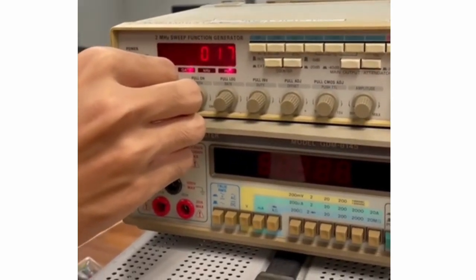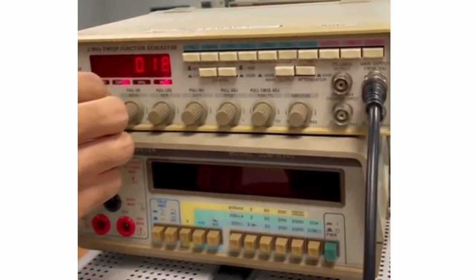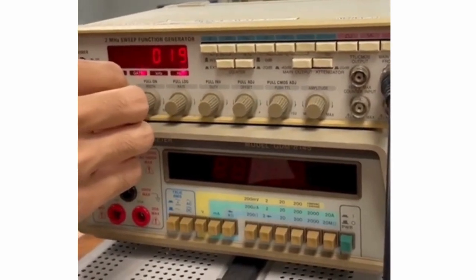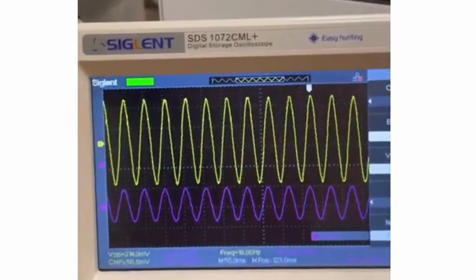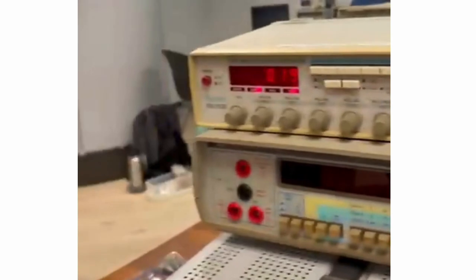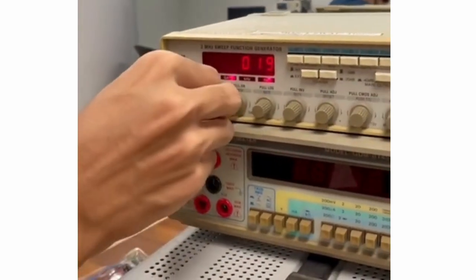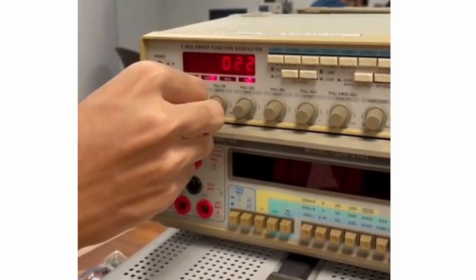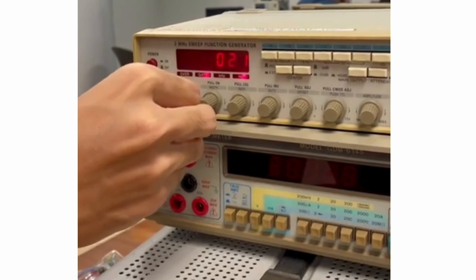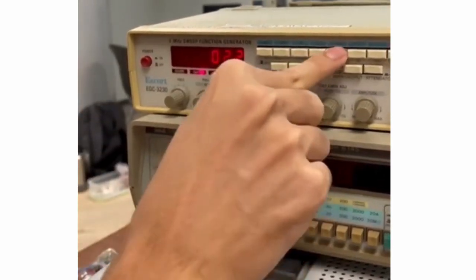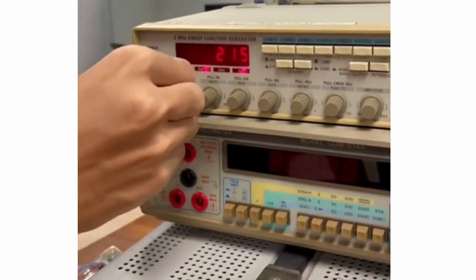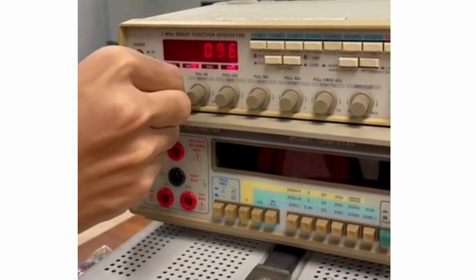Throughout the testing, as you can see here, I slowly adjusted the frequency from 10 Hz to 4 kHz. As the frequency increases from 10 Hz to 500 Hz, the V out stops increasing at around 4.5 V and starts decreasing from there. The same can be said for the gain, which stops at around 22.5 volts.